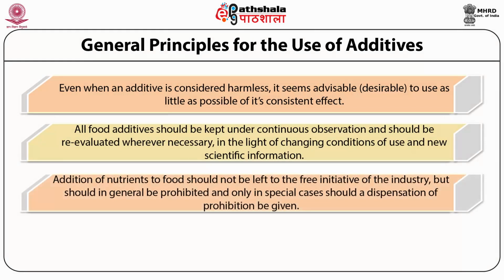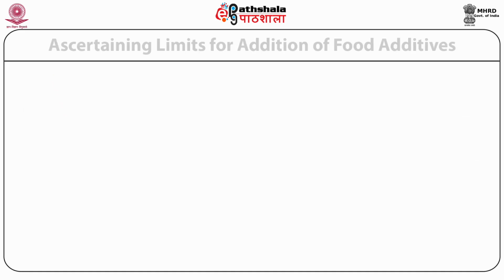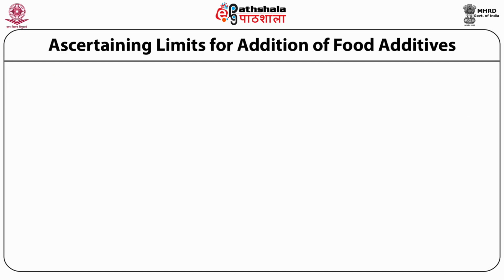And again, addition of nutrients to food should not be left to the free initiative of the industry, but should in general be prohibited, and only in special cases should a dispensation of prohibition be given. Now, how to ascertain limits for addition of food additives? How much we should add?